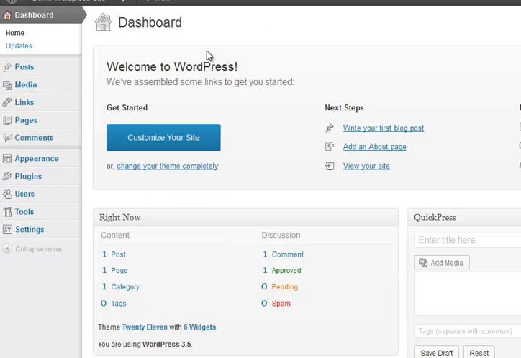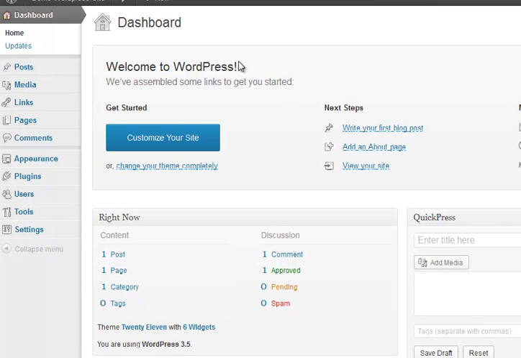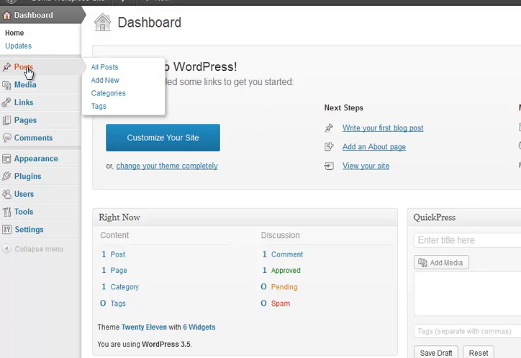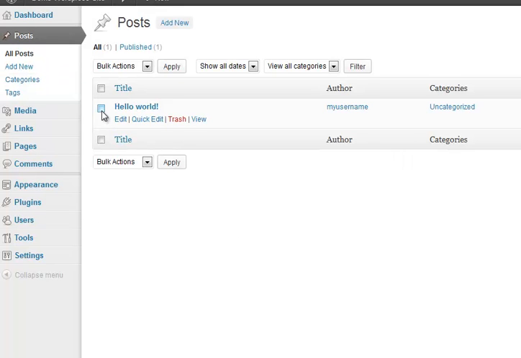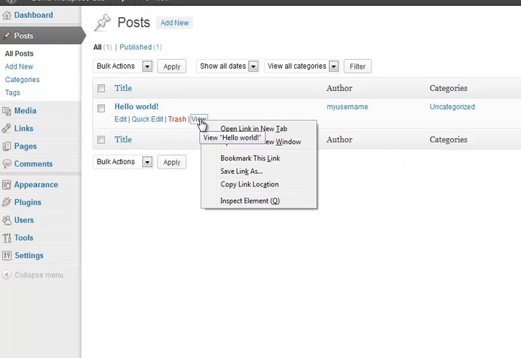we're going to work our way down the left hand side of the different things you need to change on the dashboard. It will give you that sort of hint thing, but I tend to just go down. So posts, we've done the updates bit. Posts, hello world, we'll show you what that looks like.